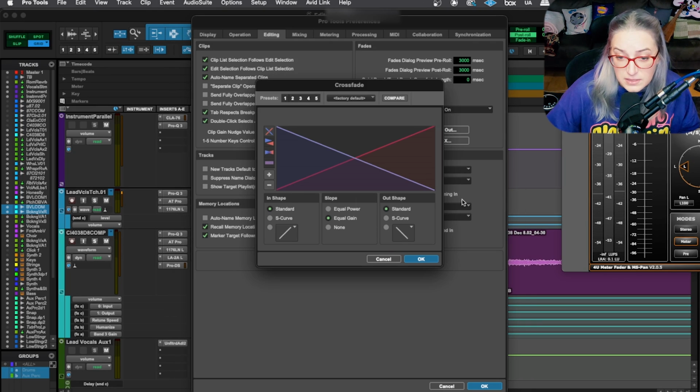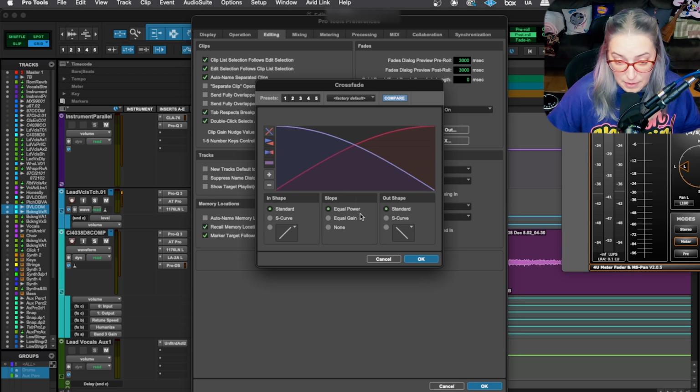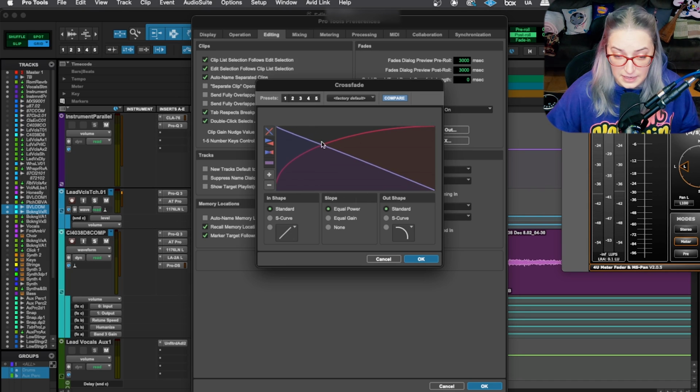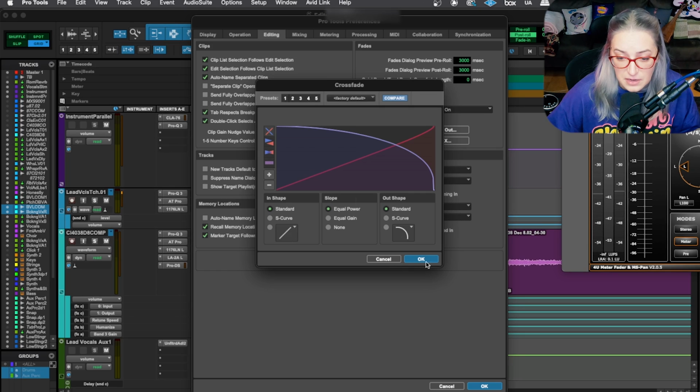And then you can also set your crossfade. So this is the one that I found to be the most useful with my workflow, is the ability to set this and to change this. So if you tend to be doing more sound design, for example, like I was talking about, you might want to switch it to equal power. You can change it to a different shape if you want. You can change it to a different kind of default. But whatever you want, you can set it right here, and then you just hit OK.